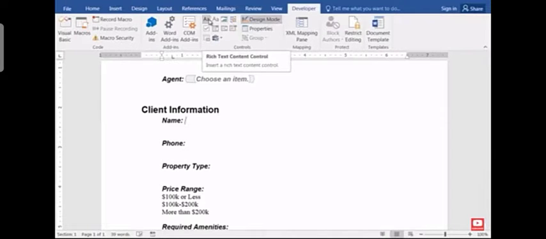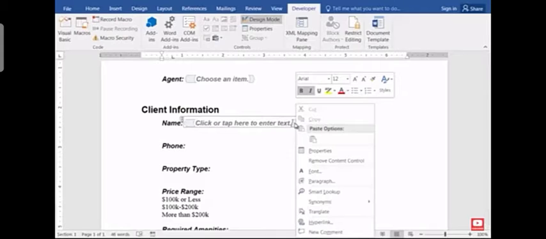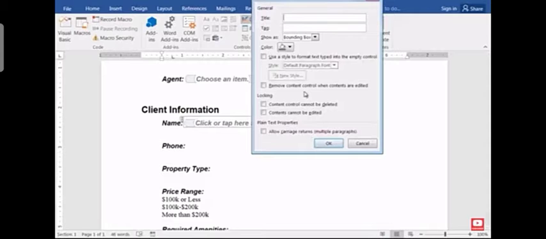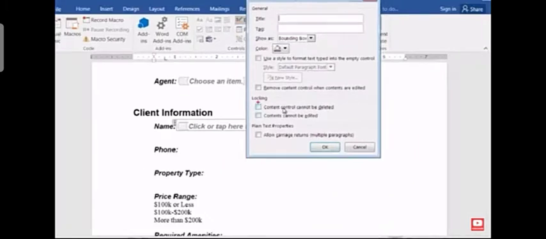Now there's two of them up here. They have an AA and another AA, and this is not about AA, Alcoholics Anonymous. This is about a rich text format box or a plain text format box, and we're going to go with the plain text. So I'm going to click on the plain text AA, and it drops it right there at the insertion point, and then I would like to set up properties of that. And of course, to do that, I'm going to go over here and right-click on the right side crescent and go to the properties of this control. So again, I would like to set it up so that they can't accidentally delete it. So I'm going to check mark the thing that says content control cannot be deleted.